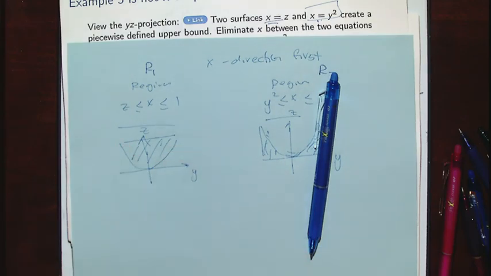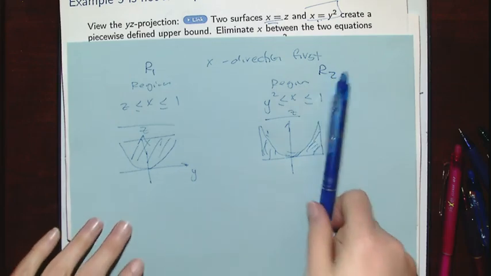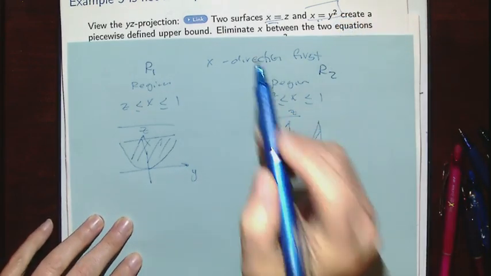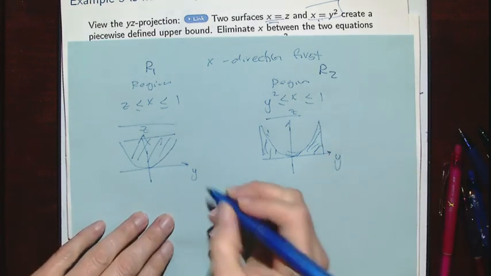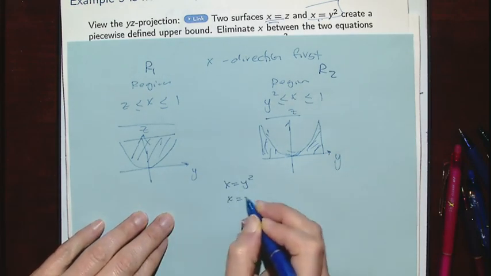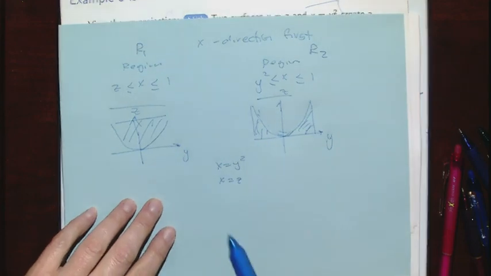So how do I find it? The basic of it is that you parameterize and you find the shadow. But that parameterization and finding the shadow can be summarized in this process. Can you guys remember the process? We're parameterizing and then finding the shadow, but you really don't have to go through all the process. All you need to do is intersect. It's the intersection of these two that is parameterized. So you just intersect those two, x equal to y squared and x equal to z. You eliminate the variable that you don't want.